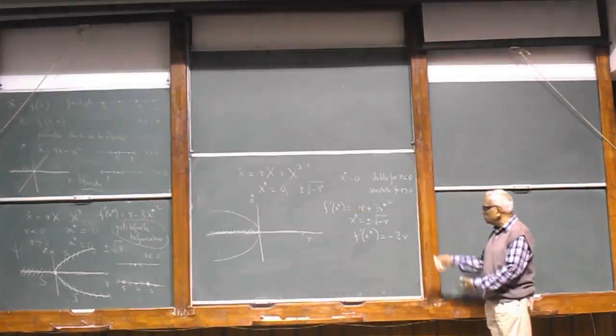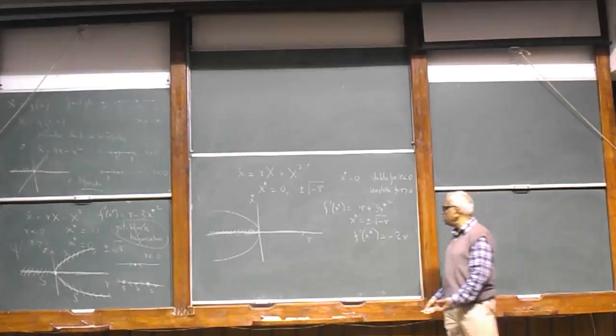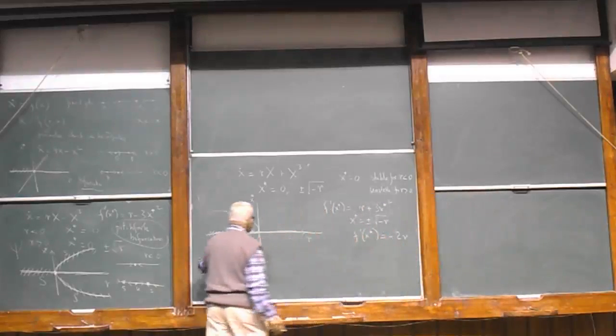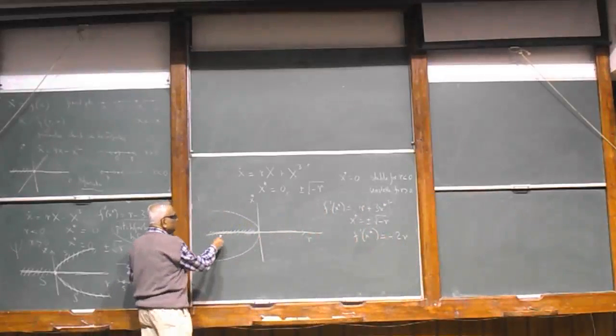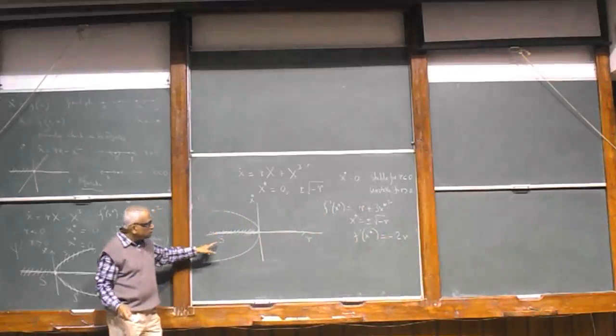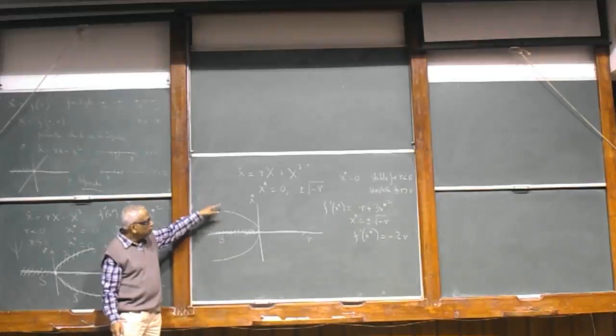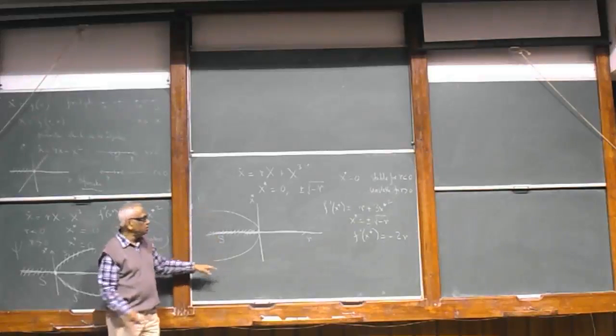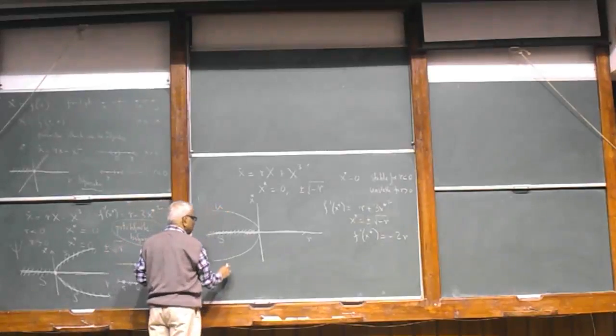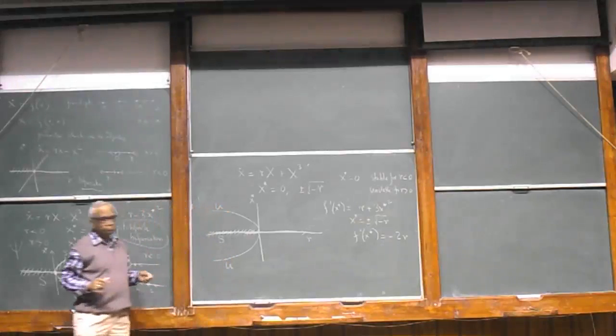If r is less than 0, then this is positive, saying that these fixed points are unstable, which is exactly what you would need to have, because if this is going to be stable, the adjoining two fixed points have to be unstable. So this is unstable and this is unstable.